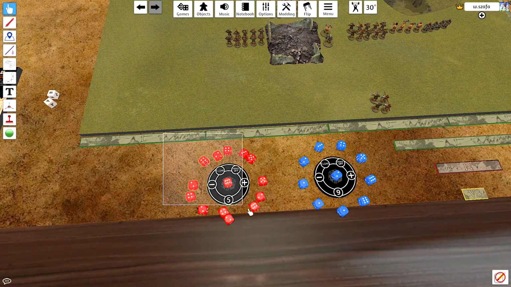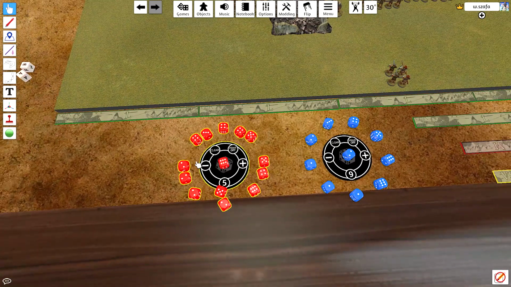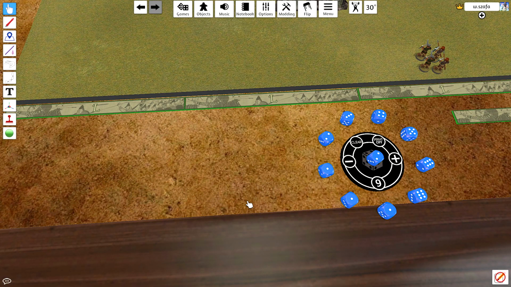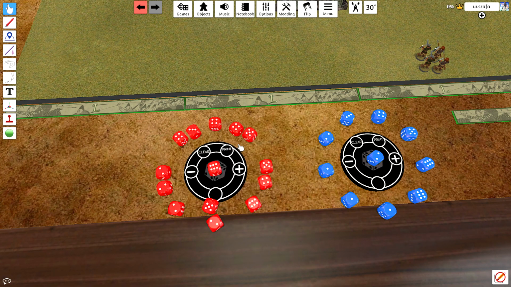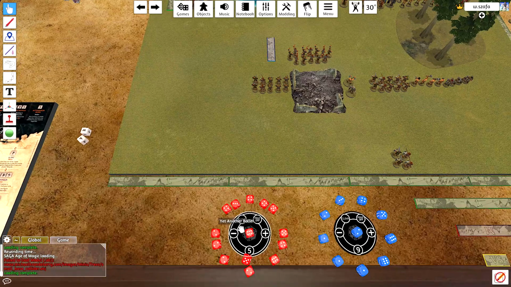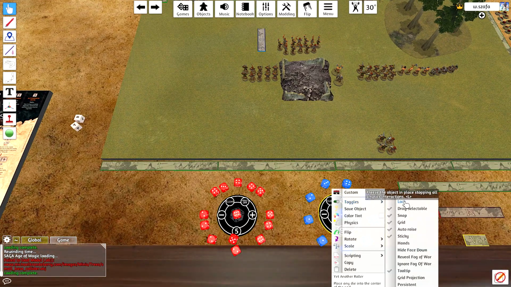Oops, sorry, it actually did not delete. It sometimes happens, probably because I loaded up the game and saved it. So I'm just gonna select those dice and delete it. Oops, don't do that. Rewind time 10 seconds. All good. Okay, they should actually be locked. If they are locked, you won't be able to delete them.